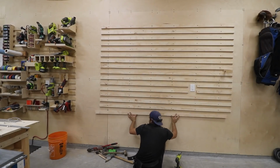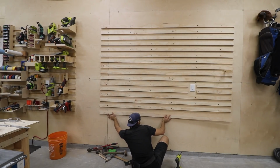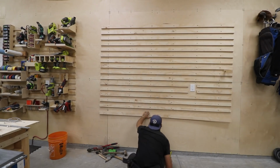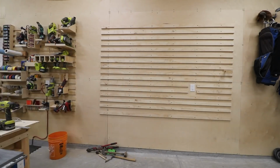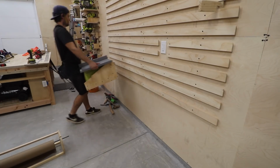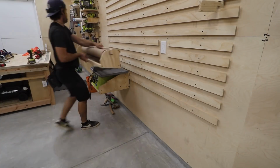The last cleat on the bottom will sit an extra 1.5 inches lower. My small table saw is now part of the French cleat system, but it needs a little more room than normal. So mounting the cleat lower allows me to store it here on the wall when it's not being used on the workbench. I also made a large paper roll holder with French cleats.